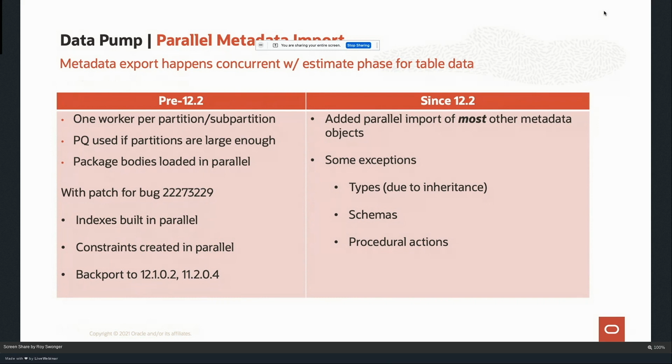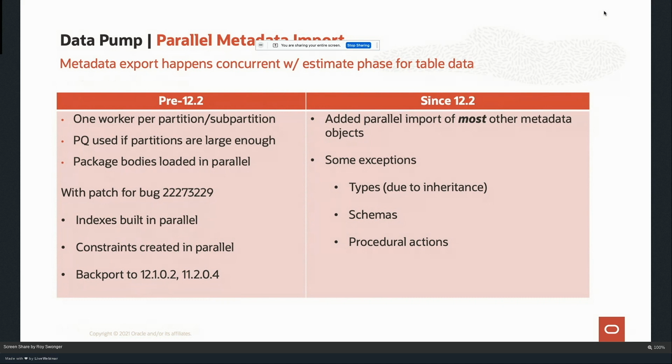Well, what we found is that in most cases, about 95 to 99% of all cases, it's actually better to build an index with create index parallel 1 and build multiple indexes at a time. So we switched to that in 12.2. You can get that 12.2 behavior with this patch in 12.1.0.2 or 11.2.0.4.